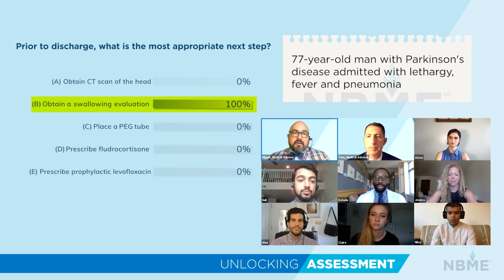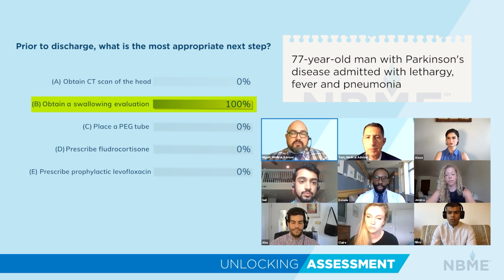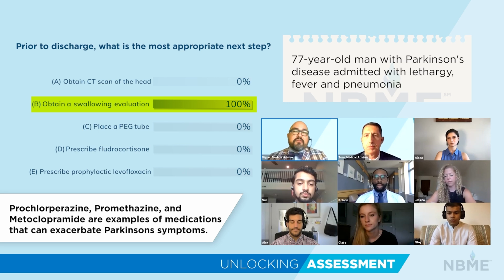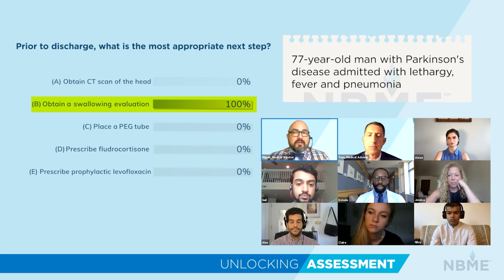Great point. And I think you can massage this a little bit, that if the medication list had some other types of medicines on it, like an antiemetic or psychotropic, you might be drawn to that as an option right away. And it's always important to remind students that you think of a case like this, and think of all the other types of questions that could be asked about this patient. It wouldn't necessarily just be most appropriate next step right now as they present. It could be prognosis. It could be referral. It could be what consult would you get, things like that.